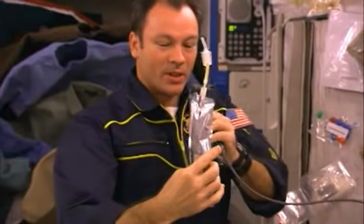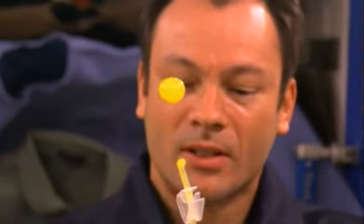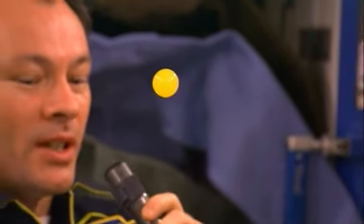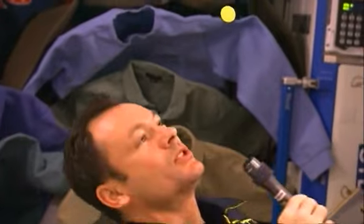Same idea in this. This is orange pineapple drink, and of course you've got to be careful. I would be remiss if I didn't do the obligatory orange bubble trick. Nice. Fluids in space end up taking the form of spheres due to surface tension, and you can sort of play with it as much as you want. You can blow on it to get it to do certain things, but the best thing to do with it is to eat it or drink it.